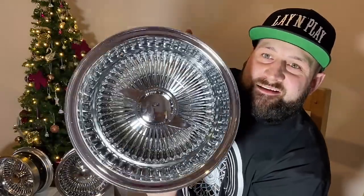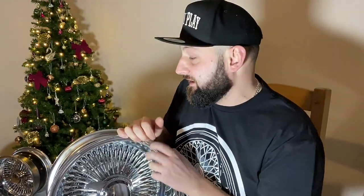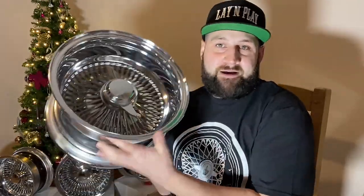And plus, look, wire wheels are synonymous with lowriding, man. If you're gonna put anything on your car to try and feel like you're part of a community, bolt a set of wire wheels on. Yeah, hydraulics, it's the epitome of lowriding. You put hydraulics on your car, put wire wheels. But if you can't afford to do anything else, buy a set of these bad boys.